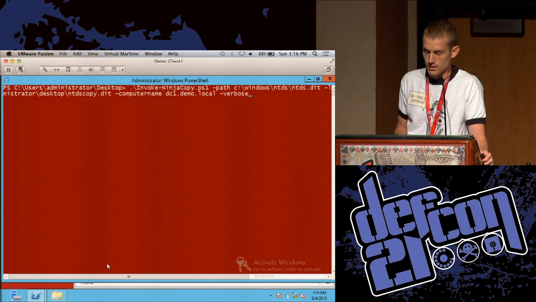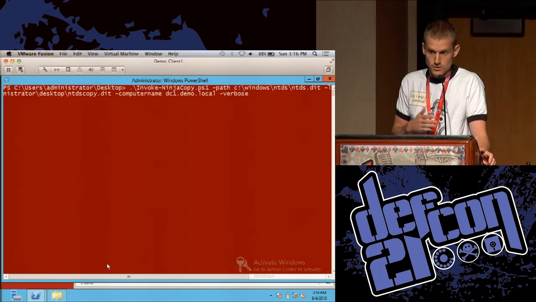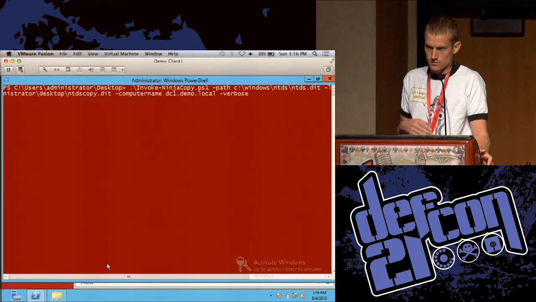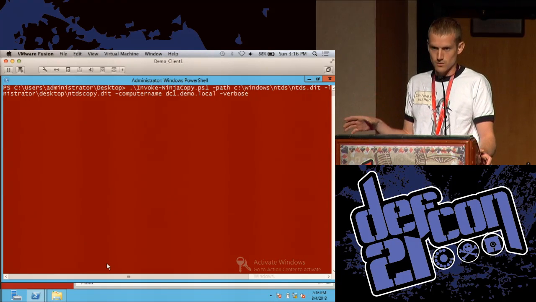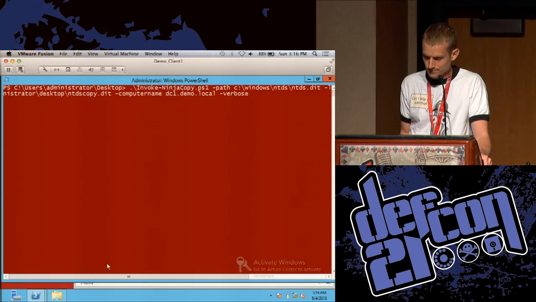So LSASS is the only process that is allowed to have the file open. However, if you know how to parse NTFS, an administrator can get a read handle to the C volume and then just read the NTFS structures on the C volume or D volume and scan to the exact position where the bytes that make up that file are located and read them off. So I thought that was pretty awesome.